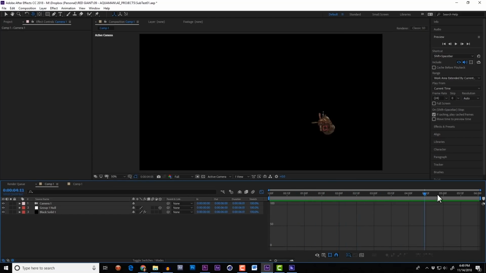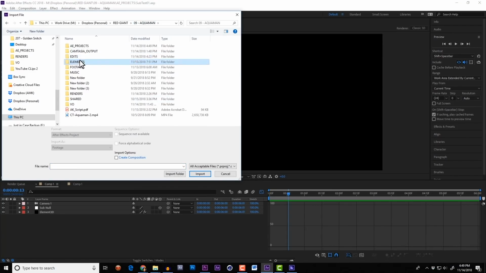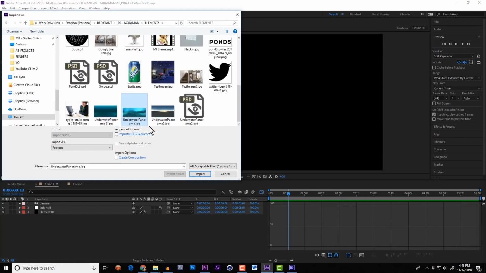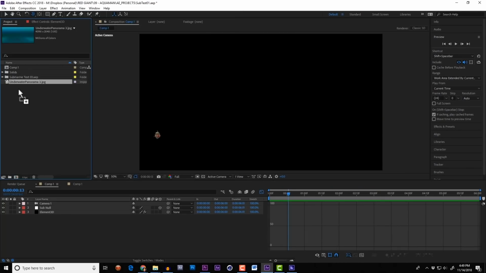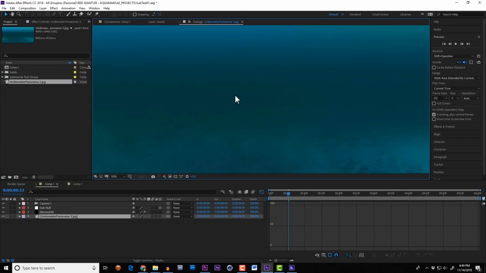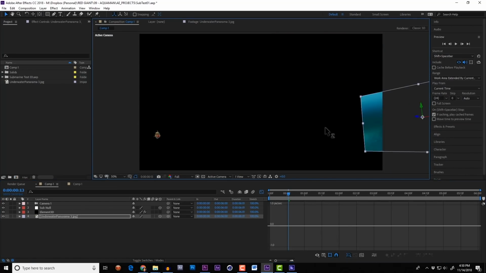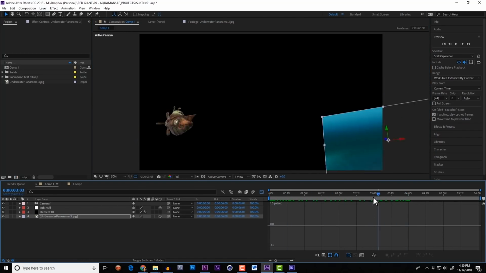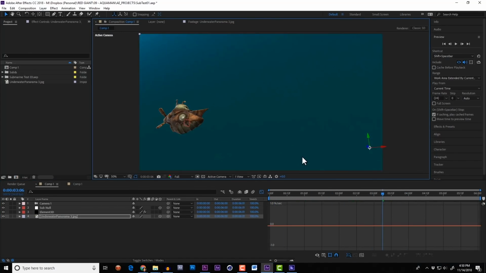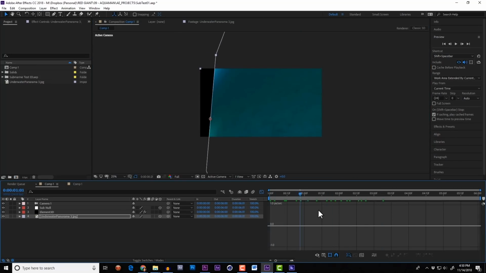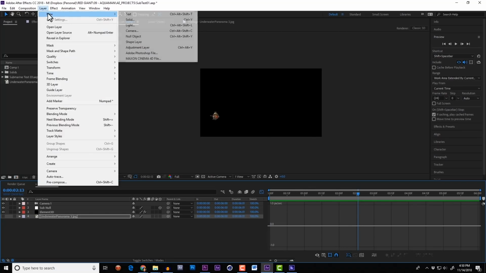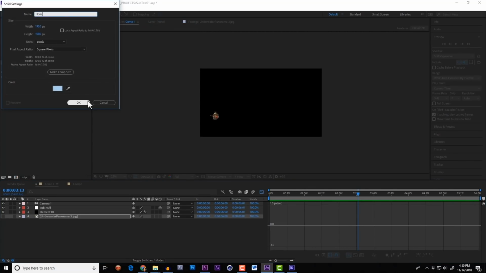Now obviously we're missing a background, and it just so happens that I have a couple of 360 panoramas to share with you guys. I'll load this deeper sea looking one. Now if this were just a standard multiplane comp, you could maybe throw this texture on a 3D card and push it back so it reacts a little bit to the camera. But when I do this with a camera move this big, I run into a problem. I can't make it big enough to span this camera pan. That's where a great little plugin called Trapcode Horizon comes in handy. I'll create a solid called Horizon and apply the effect.